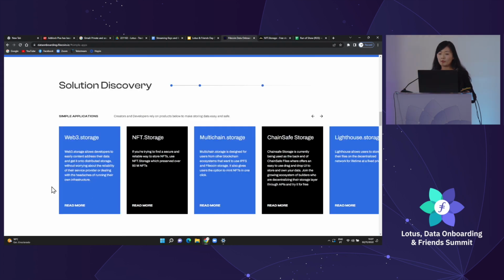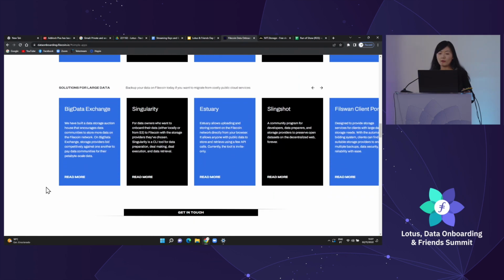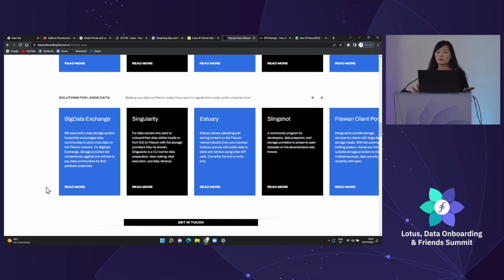Versus if you are a storage provider or a large client data owner who wants to back up your data on Filecoin today, we also have many great tools built by the ecosystem and also PL to help you get started. For example, Singularity, S3, and Big Data Exchange.